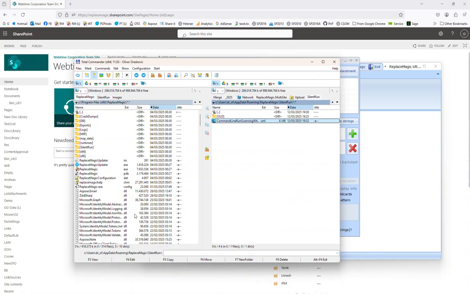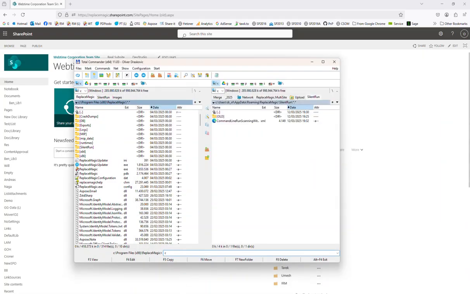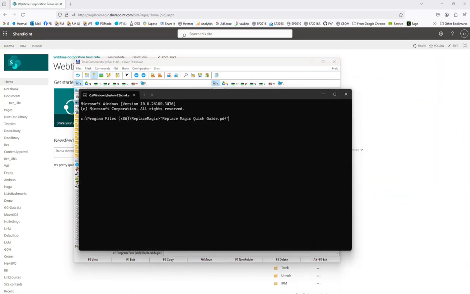Now how to execute this one? Let me show you. First, I'll close ReplaceMagic. And let's go here, and then I'll paste this one, and that's the file. So when you have an XML file, you just call ReplaceMagic.exe and then put behind it the path to that file. And of course, you can have multiple documents, so you can include an unlimited number of files. What will happen? ReplaceMagic will go one by one.